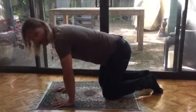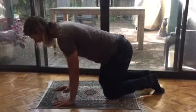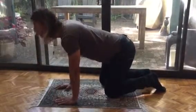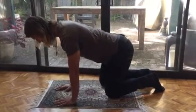Pay attention that your elbows are not turned out, so they are rather turning back. Make sure the back of your neck always remains nice and straight, so don't drop your head nor pick it up. So the back of the neck is nice and straight.